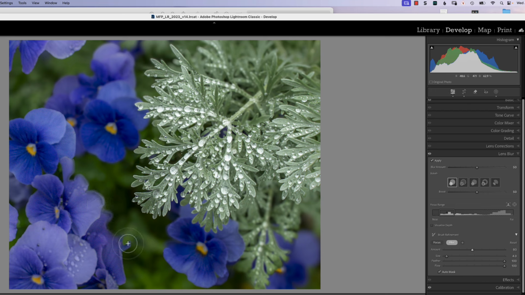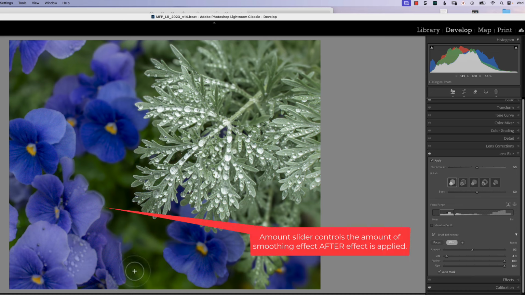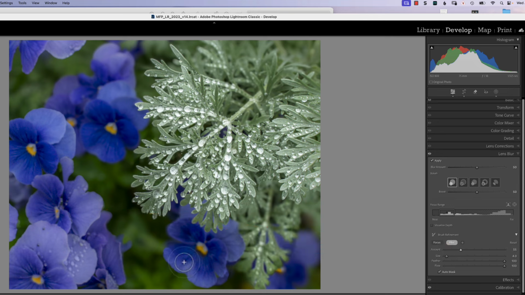All right, so now we've painted along this edge, because there's so much contrast between these colors, it doesn't look very smooth. So once we have that in place, we then adjust our amount slider till we get just the right amount of feather on the edge of these petals. And see how much nicer that looks? And we can do the same thing right here. Let's get a new brush.